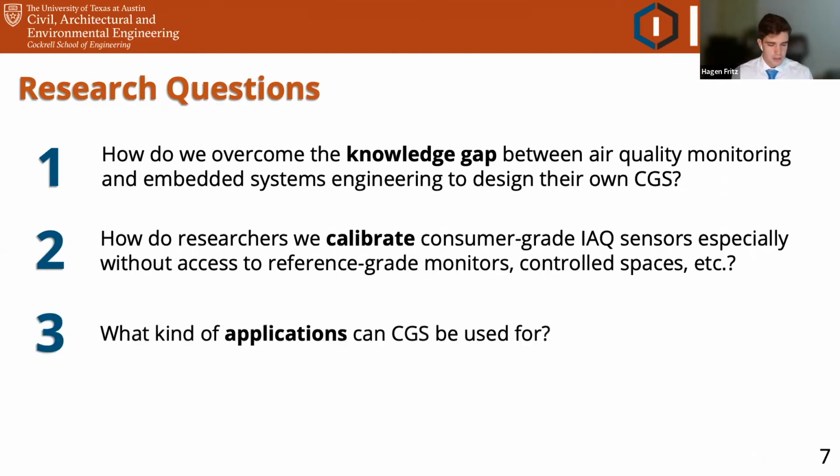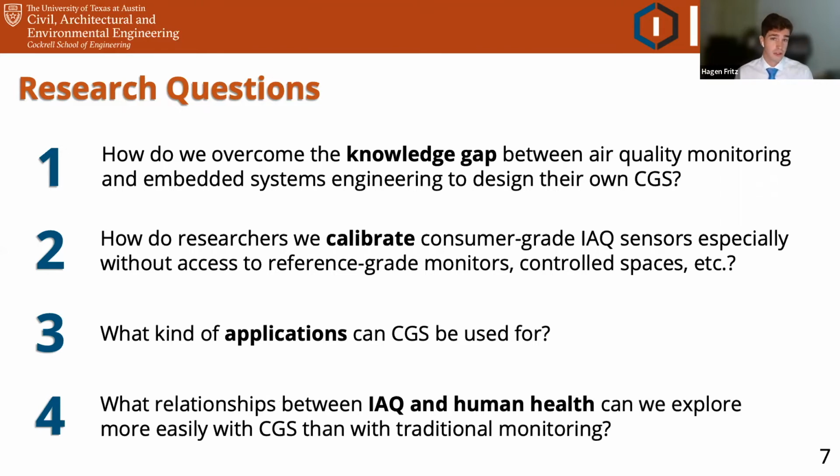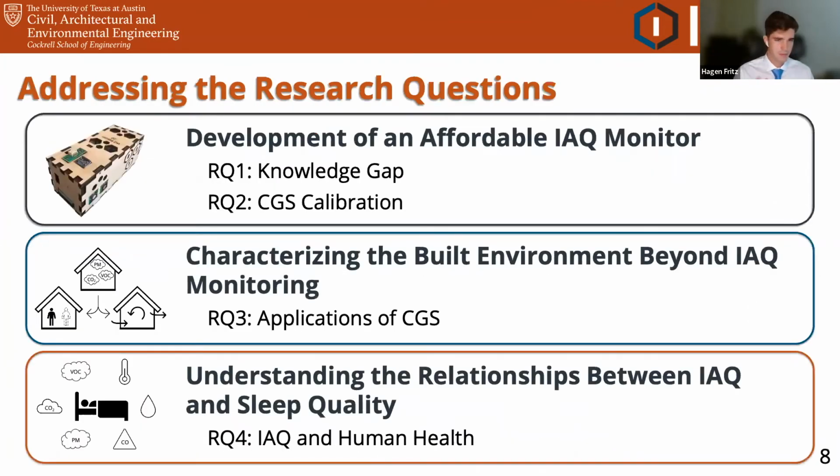The third question is, okay, if we just have indoor air quality data, what kind of neat applications beyond just monitoring the air quality can we do with this data? And lastly, now that we can trust these results, now that we've shown that we can send out these devices and get back data, what other data sources can we link air quality with to start exploring more complex relationships that are very cumbersome and challenging to do with traditional monitors? So each of these questions I've compiled into 3 different chapters that will be the outline of this presentation going forward.